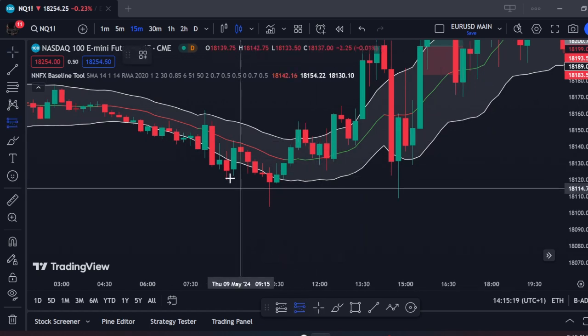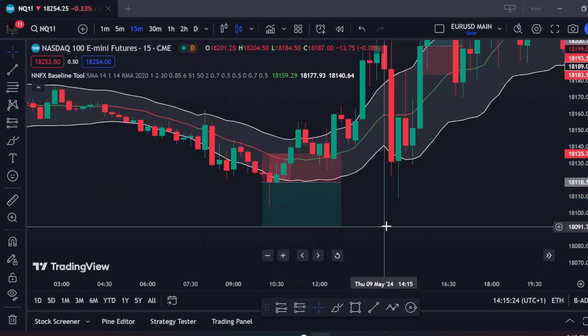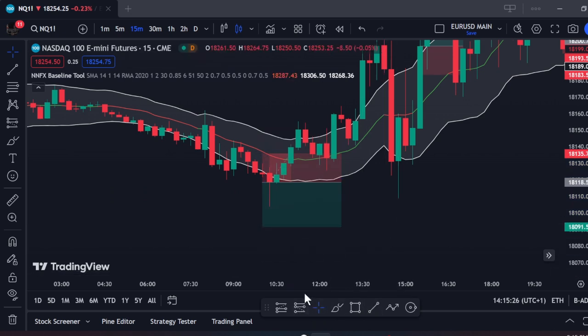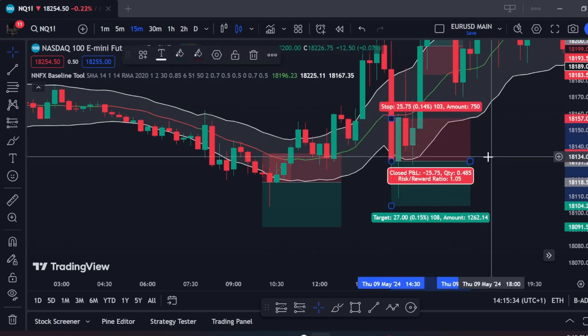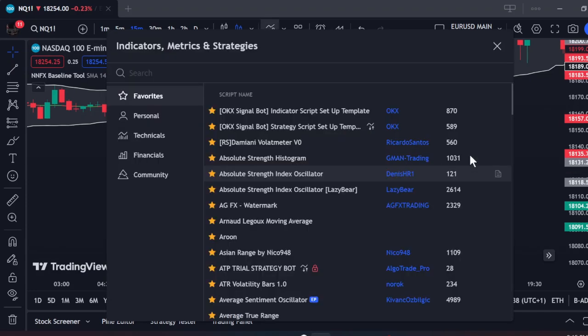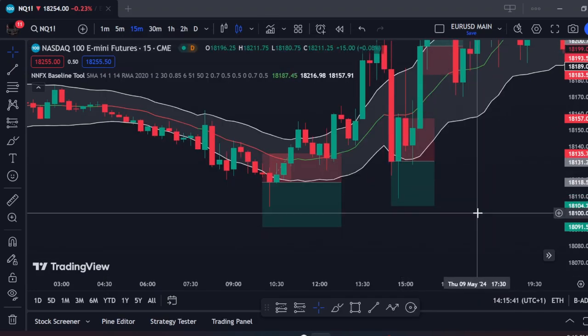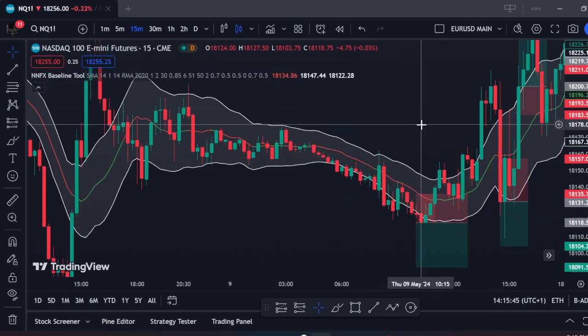More examples. You want to see more examples? You sold here, what happened? Stop loss hit. You sold here, price closed below it. Let me put it right. You sold here, stop loss hit. Now, remember I'm not giving you guys buy or sell signals. You just add it to your existing buy and sell indicator. You don't have to use it for entries or whatever like that. It just helps you to know the better places to get entries.